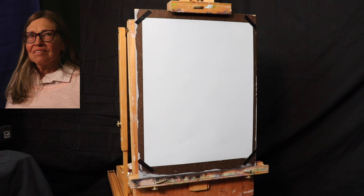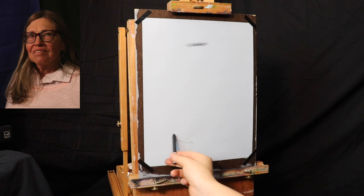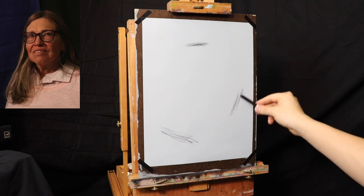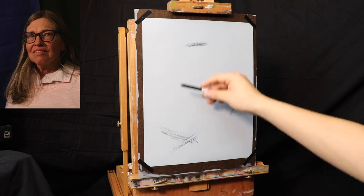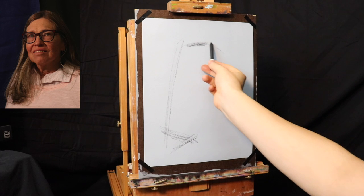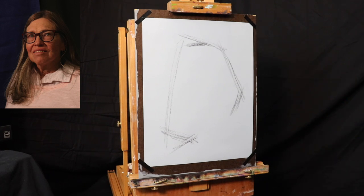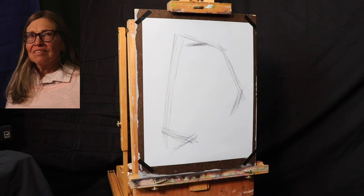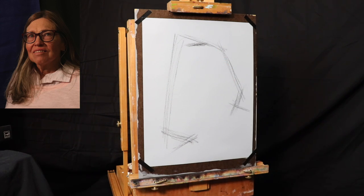To get started with the portrait drawing, I'm going to think about the composition. If you're curious about what materials I'm using, you can scroll down to the description box below and I'll have all of that information typed up for you. For the composition and placement, this can be done with a few simple straight lines and angles — think of these as the initial marks, like an engineer putting down their first marks for where a building should fit. Think of this as a building process.